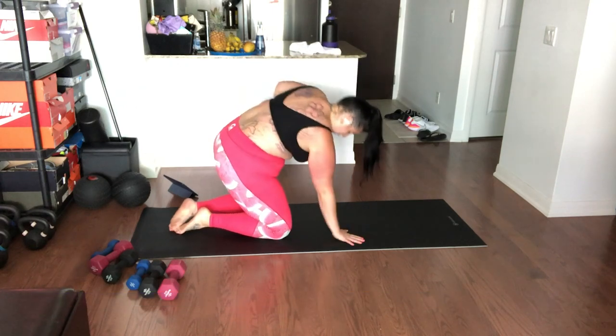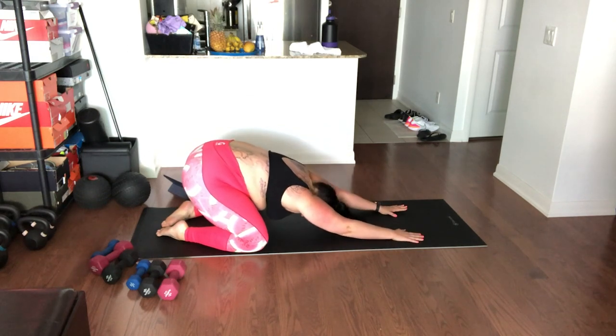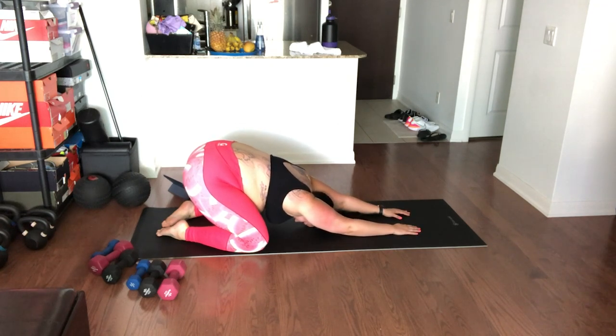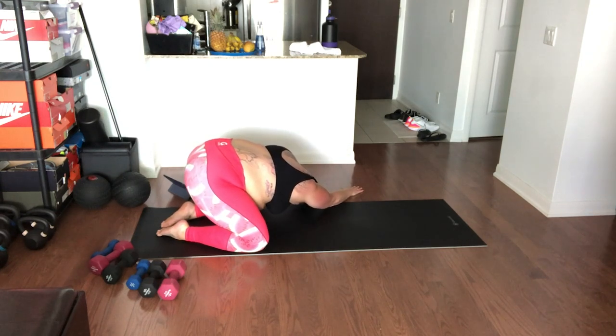While we're in that position, you're gonna go right into child's pose. Sit back on those heels, stretch forward. You wanna focus on connecting to your body and your breath. Elongate that spine. Celebrating what your body just accomplished. Those admirable arms are yours. You're gonna walk your hands to one side. Should get a nice good stretch along that side. Switch sides.